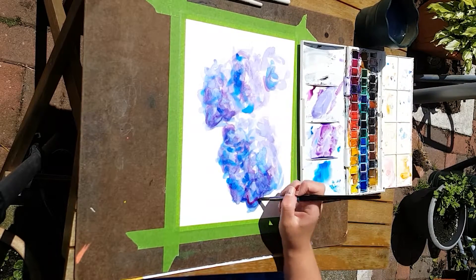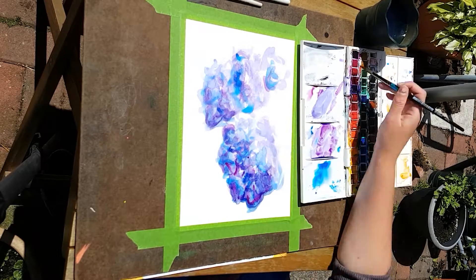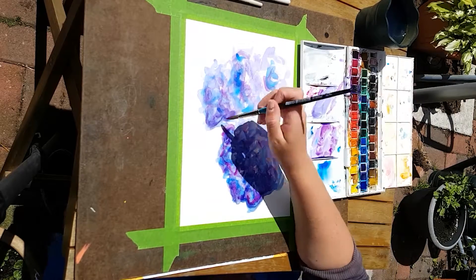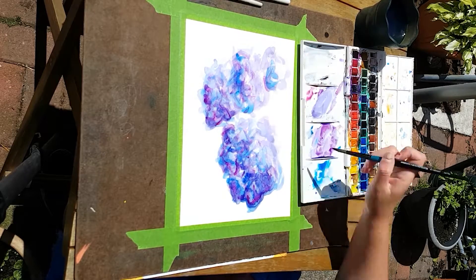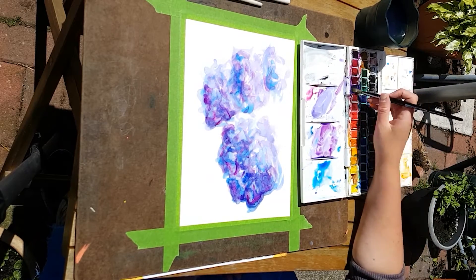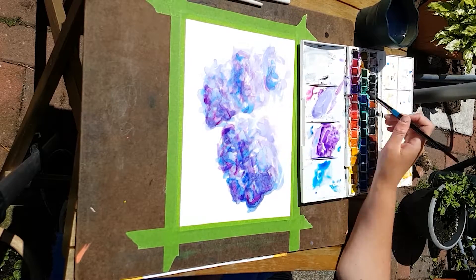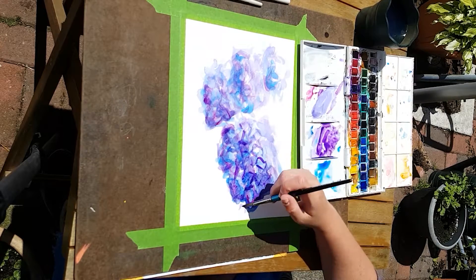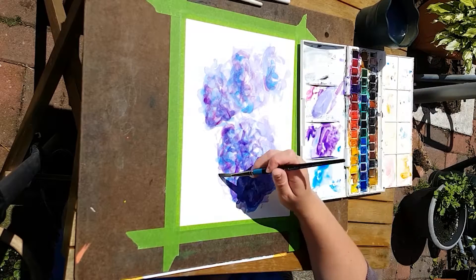He wants me to get the dog water, so I'll be back — and I'm back, the dog has water now. It kind of looks like hydrangeas here so maybe I should have just stopped at this point, but I thought it looked a bit too light. That's my problem — I keep trying to go really dark, but this is practice, so I need to keep reminding myself: don't go dark. I'm just trying to add little petal shapes to make it look like a bunch of petals.